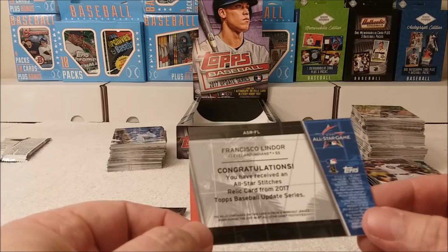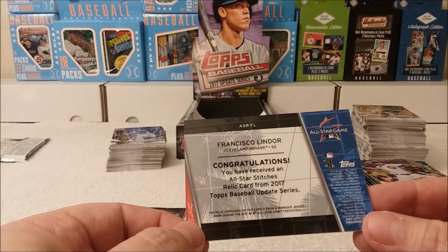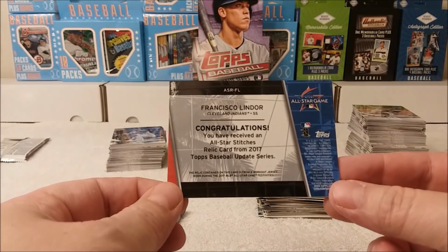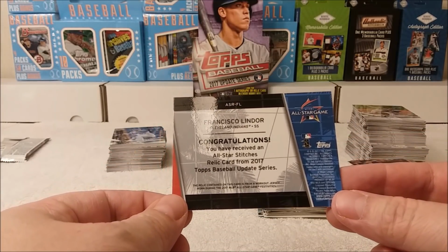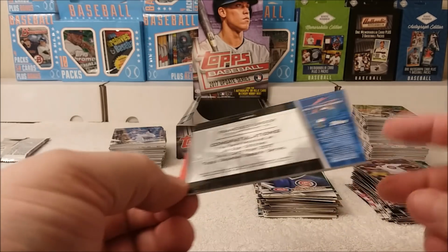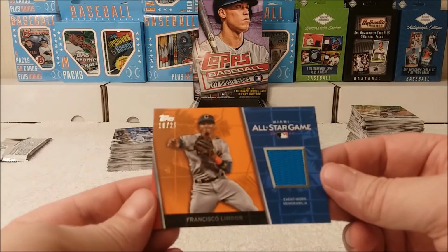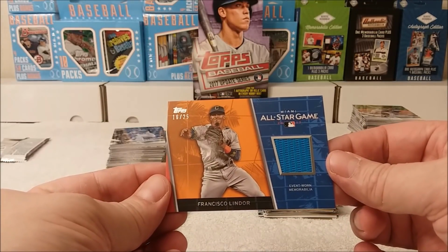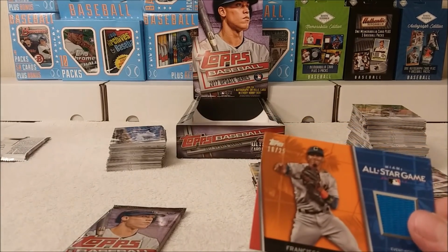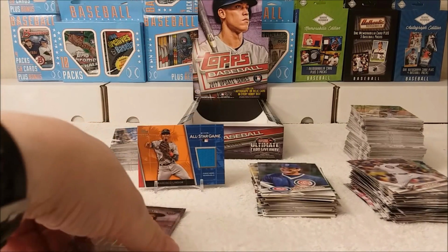Shout out to Todd Bellingame. Man, holy crap. Check that out. All-Star Stitches Relic card. That is awesome. Event worn memorabilia. Exactly what game it's from.